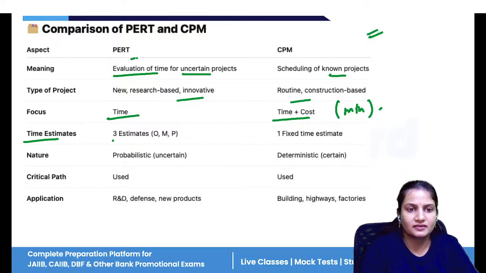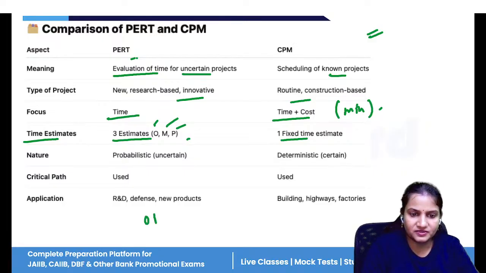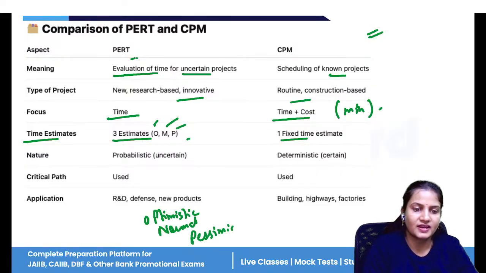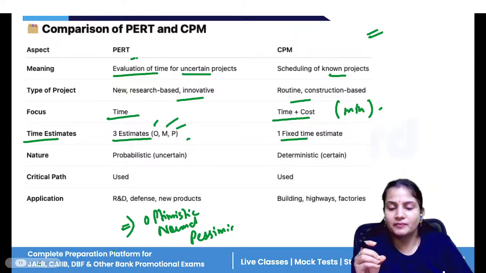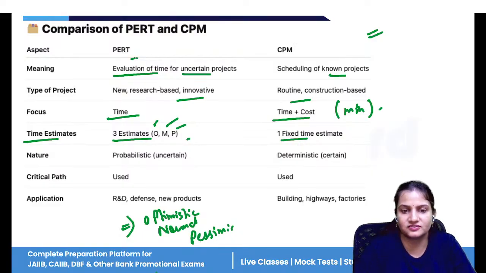Now, in PERT three time estimates are there: the optimistic, the normal one, and the pessimistic. Here in CPM is one fixed time. So OP, optimistic. We have seen three scenarios: optimistic, the normal one, and pessimistic. Optimistic means the best scenario, where we can complete making this app, the Union Bank of India app, in the least time. Less time is superior, and more time is not good for the customer. So it checks in three different scenarios.